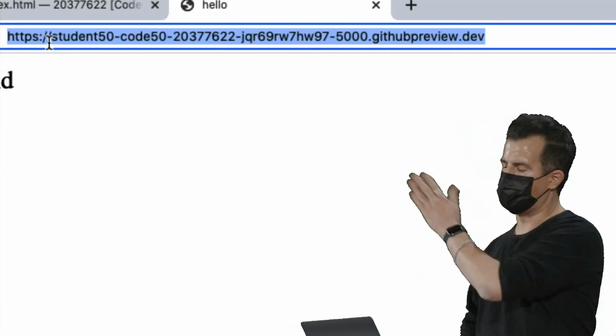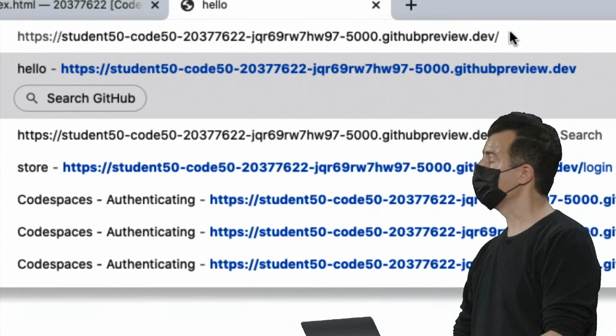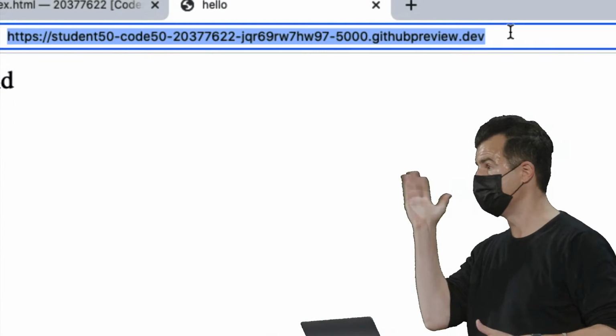But what if I do this? Let me close the source and let me zoom out so you can see my URL bar. Let me zoom in now, and I have a very unique cryptic URL. But the point is that it ends with nothing, or implicitly, it ends with slash. This is just Chrome being a little helpful. It doesn't bother showing you a slash, even though it's implicitly there.